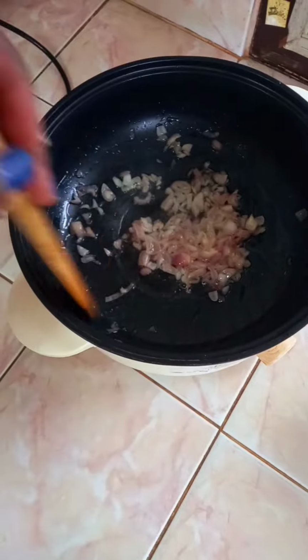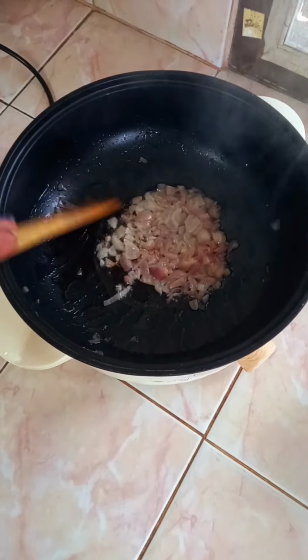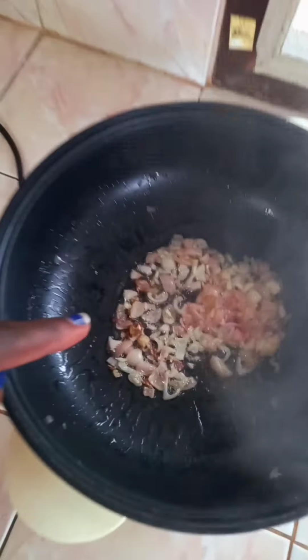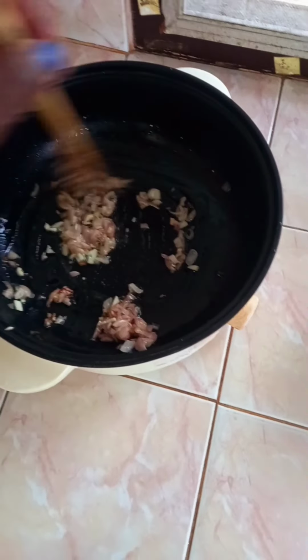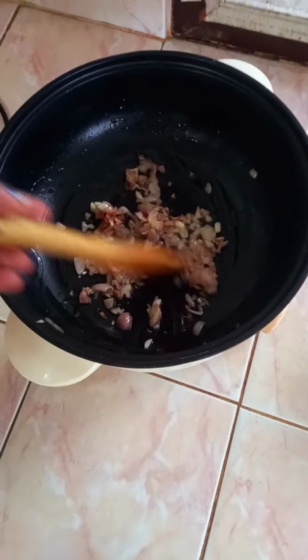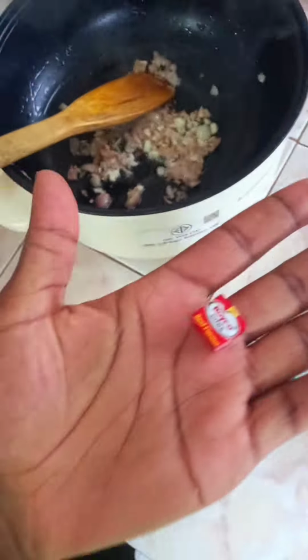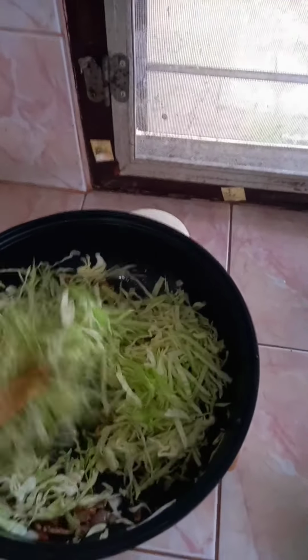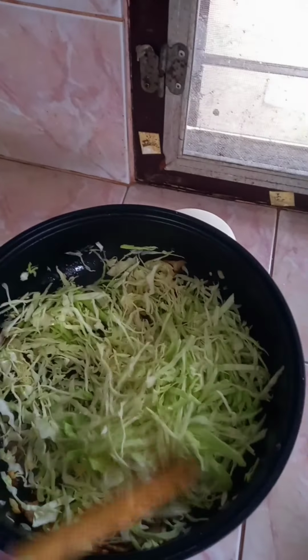So let the onions fry and be a little bit brown, and then you add some garlic on it. I think you should put garlic now because they have started being brown. And then now I'll put some salt and some Royco cube. This is called a Royco cube, best flavor. I did not put the whole cube because it's too much, and the vegetables are too little, so I just put a little bit.